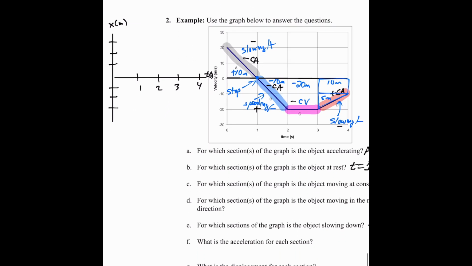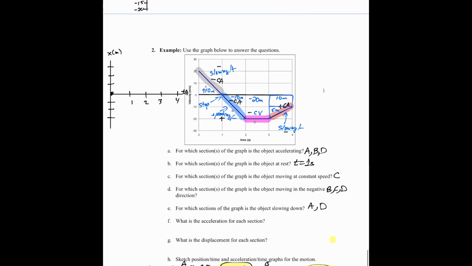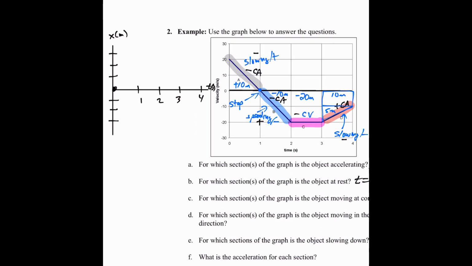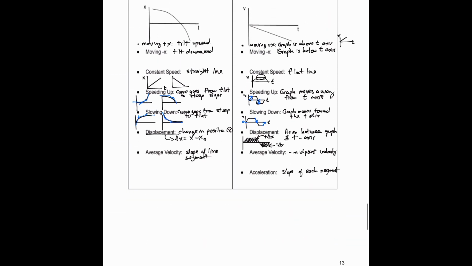All right, here we go. Our first displacement, we're going to start at 0. And our first displacement is going to go 10 meters in 1 second. And we decelerate to get there. We talked about this earlier. When we're slowing down, we are going to go from steep to flat.